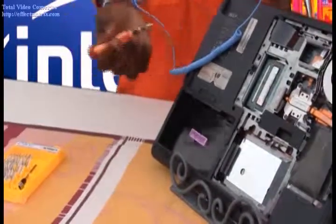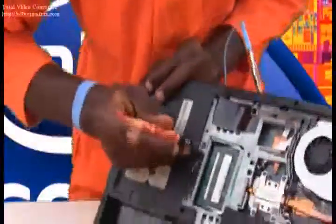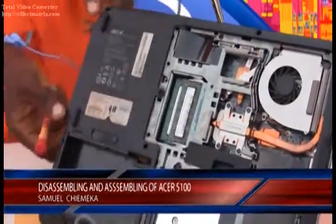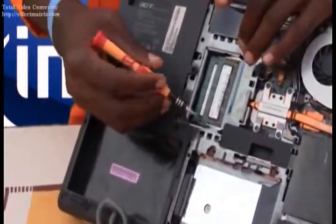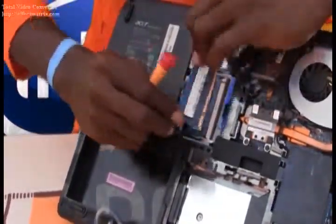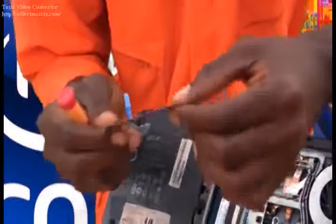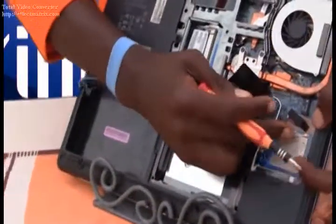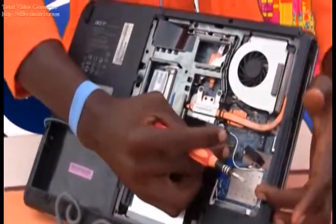Then next will be to actually remove the DVD from the DVD drive. So we pull it out down here, a little bit down here, and then the drive pops out. And then we have our DVD drive. Next, we will have to disconnect our antenna from these connectors. So we should always be watchful in order not to touch the gold-plated pin-out. We handle it extremely with care. In other parts also, for the FFC cables, we really have to make use of our tweezers to get rid of these very FFC cables.